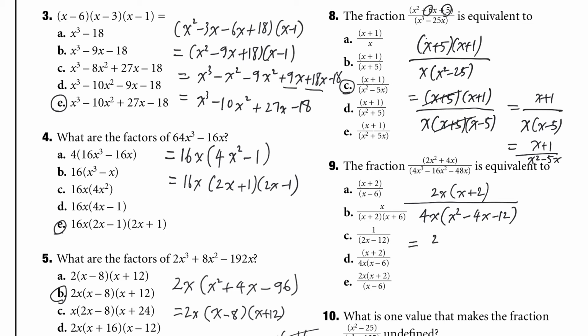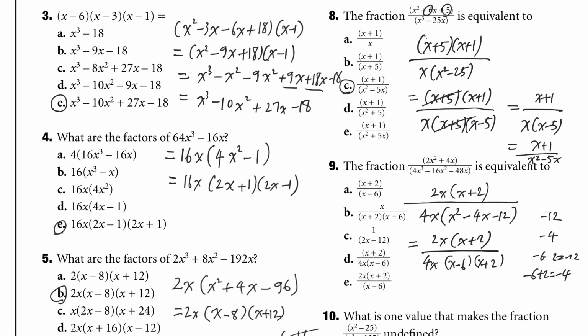And the bottom bracket, I can factor once more, because that's a simple trinomial. So I want to find numbers that multiply to give you negative 12 and add to give you negative 4. So let's think about what that might be. What about 6 and 2, or negative 6 and 2? Well, negative 6 and 2 multiply to give you negative 12. Negative 6 plus 2 is negative 4. So that's exactly the pair that we're looking for. So negative 6 and plus 2.